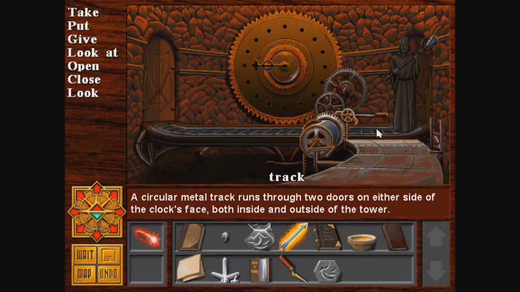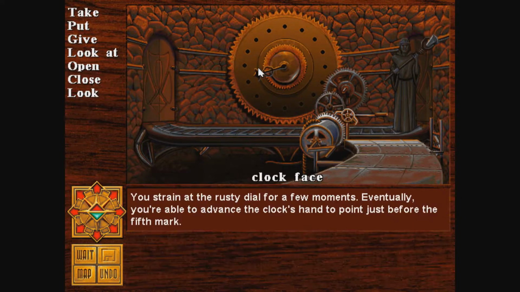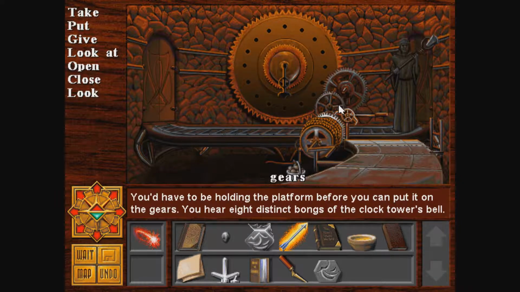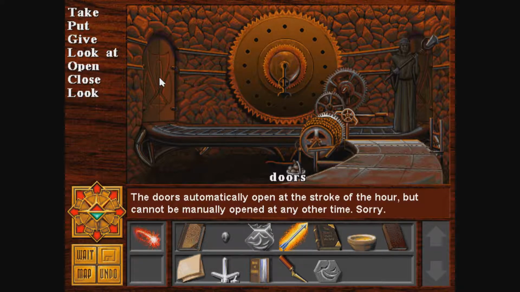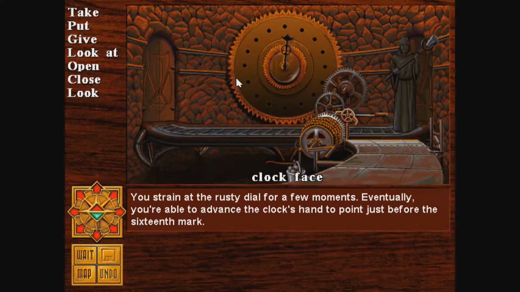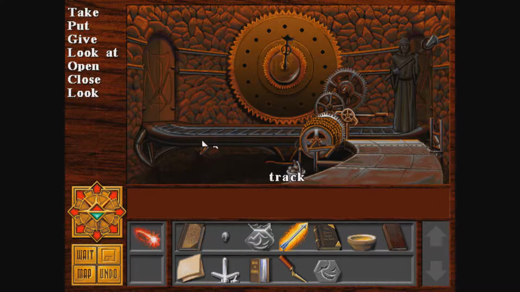No. A circular metal track runs through two doors on either side of the clock's face, both inside and outside of the tower. Will the statue move? Eight bongs. The statue doesn't do anything. The doors automatically open at the stroke of the hour, but cannot be manually opened at any other time. Nothing to do with the statue.